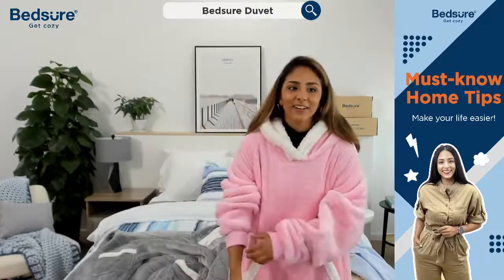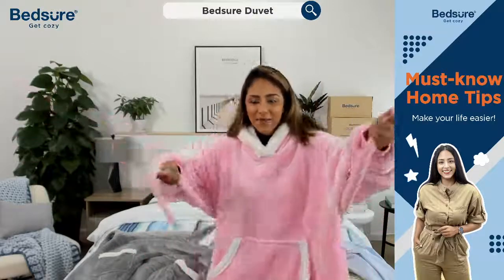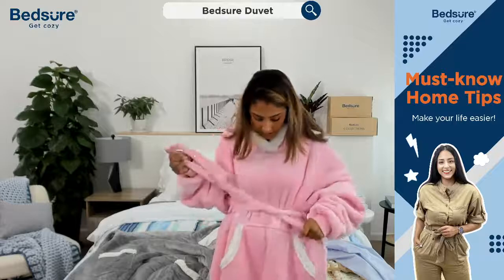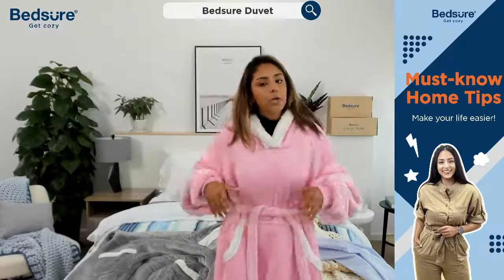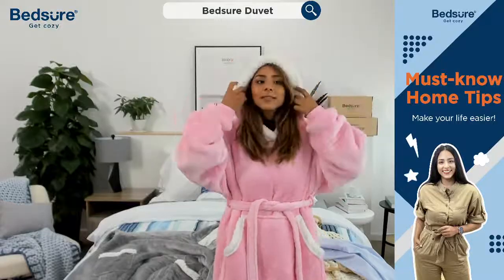and avoiding, for example, that the material gets completely dirty. So for these ones, guys, also come over here with the belt. So you also can adjust it to the shape of your body if you need it to keep you warm or give you a better shape. And of course, it comes with the hoodie. Look at this.